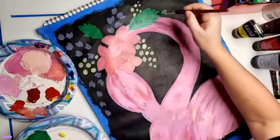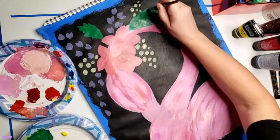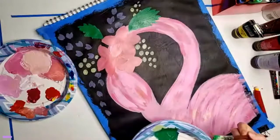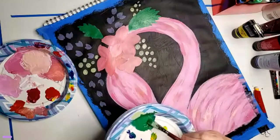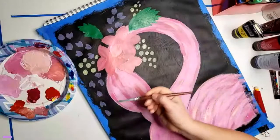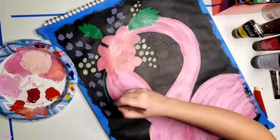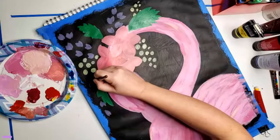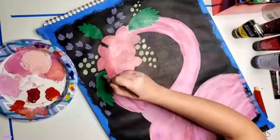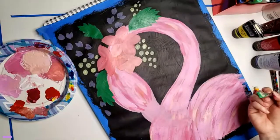But yes, I encourage you to try and find your own color combinations. Play with it, see what you like. My rule of three prevails, right? We still have to go with the rule of three for me. So I'm going to add another leaf over here. And I'm not going to worry that I've covered a little bit of those purple leaves because they're still sticking out. It's layering. See, you can still see them. They're still there. But it's added layering.